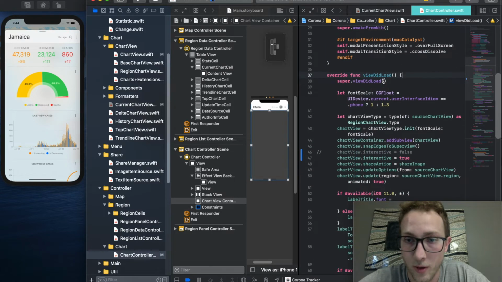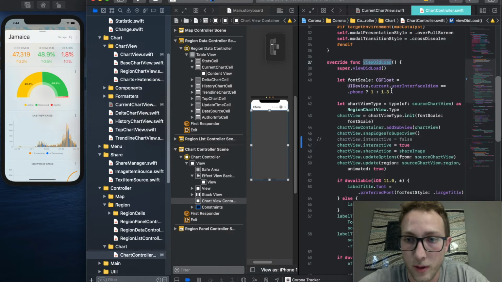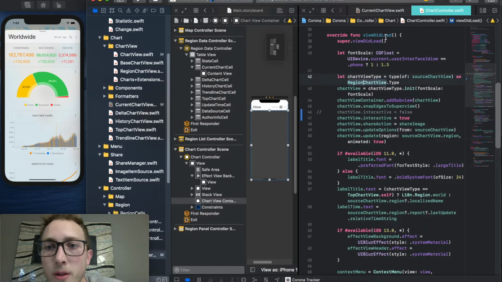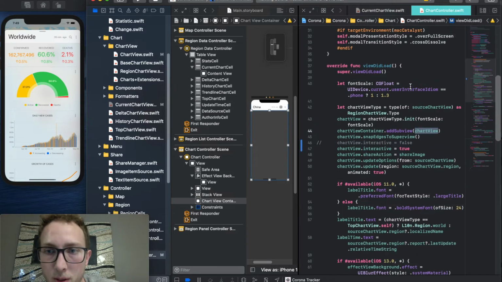The chart controller, specifically for the current chart cell to display the half pie chart, uses this viewDidLoad function. So in the viewDidLoad function, the view gets added into the chart view container here by this addSubview function, and it's adding this chart view, which we defined above.